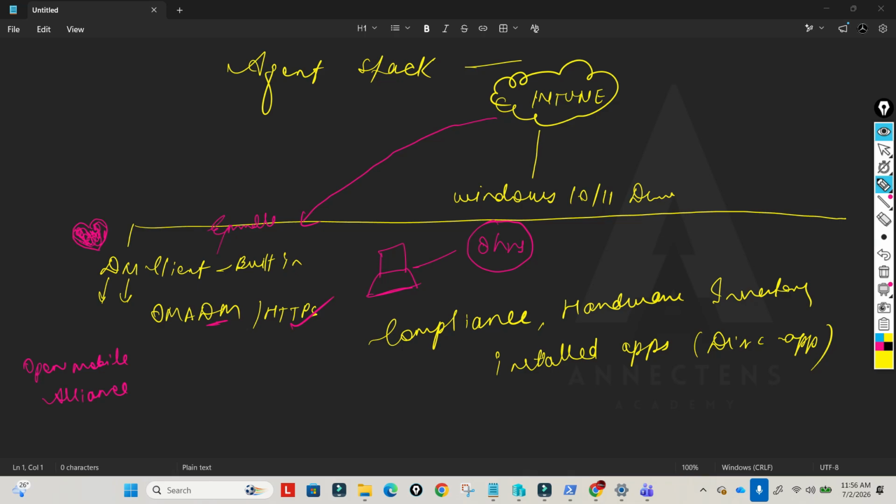If you're going for the MD-102 exam, this question will come up: what is the role of the DM client? The DM client handles all built-in MDM policy types. Installing apps, Wi-Fi profiles, and any VPN profile are all taken care of by this. In general, the DM client is responsible for everything you are going to have on your particular device. This was the DM client. I think this is clear.